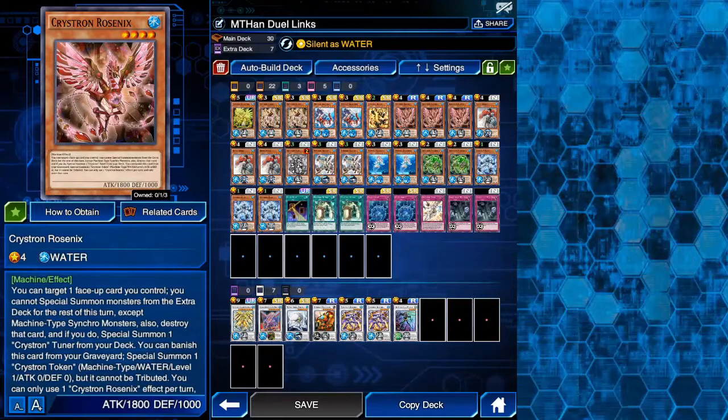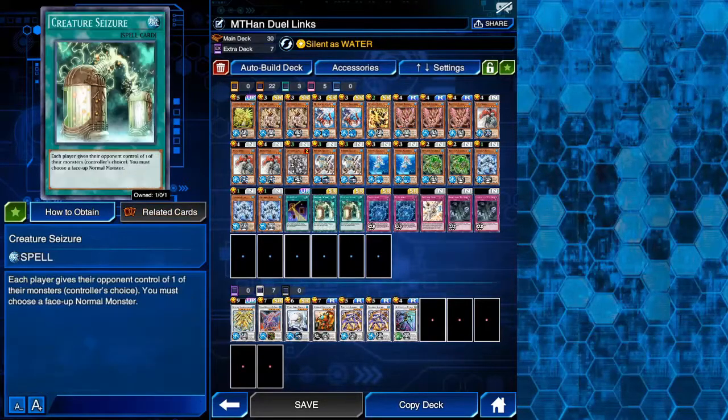We also have Rosenix. Again, you can pop it to special summon a Crystron tuner from your deck, and also you can banish it from your graveyard to special summon a Crystron token to your side of the field. We can use that token to make synchro plays, or we can pop that token to summon a tuner from deck, or we can use this card to take control of our opponent's monster. What you are giving to them is a 0 attack, 0 defense token.